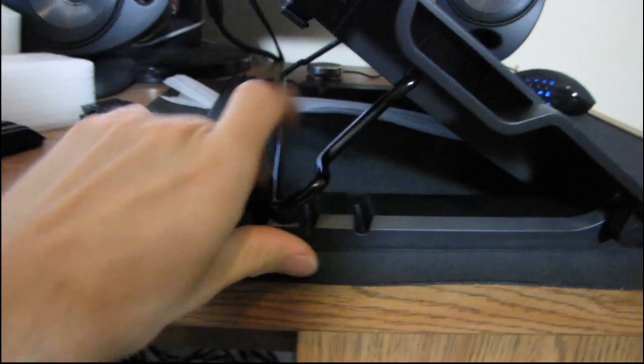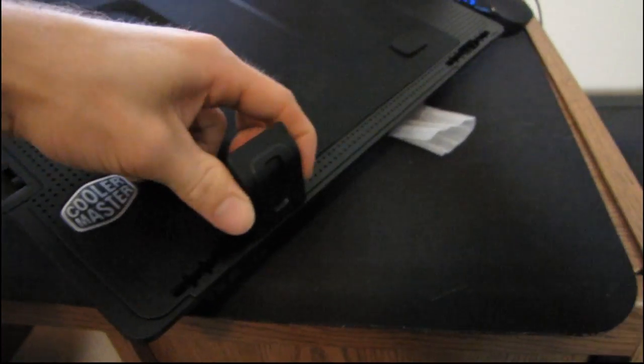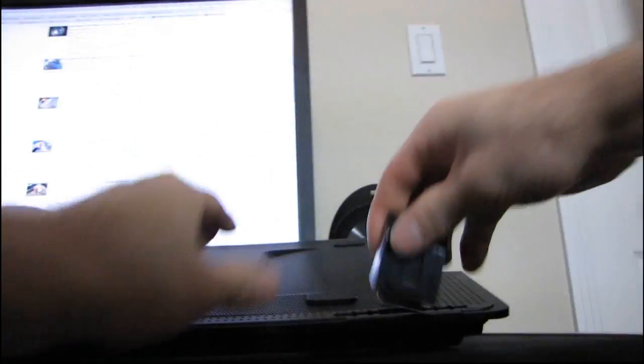Here's how you do all of the five different adjustments. You just kind of put it up like this, and then you move this metal bar — which feels very quality, by the way — and then you can set it at five different angles depending on how you want it to rest. I would probably go with this angle if it was me. And then we've also got these feet here, which I'll have to figure out how they work. These go in here and then they can be adjusted either this way or that way depending on how big the notebook you want to put on here is. I'm going to put them at the very maximum because the notebook I'm going to put on here is a monster — a 17-inch notebook, which is the maximum this thing can support.